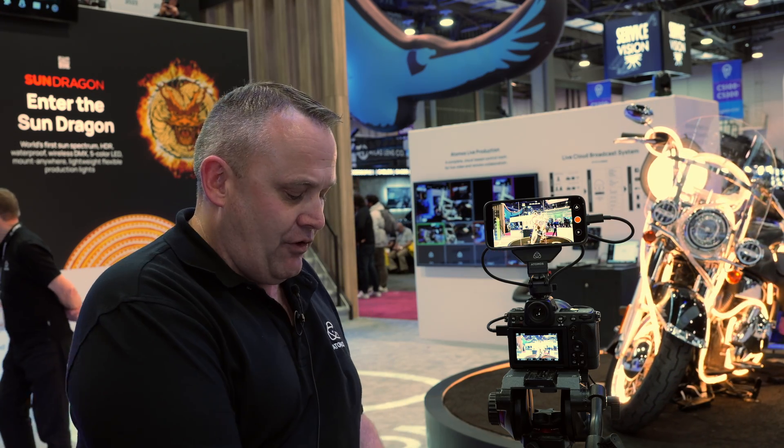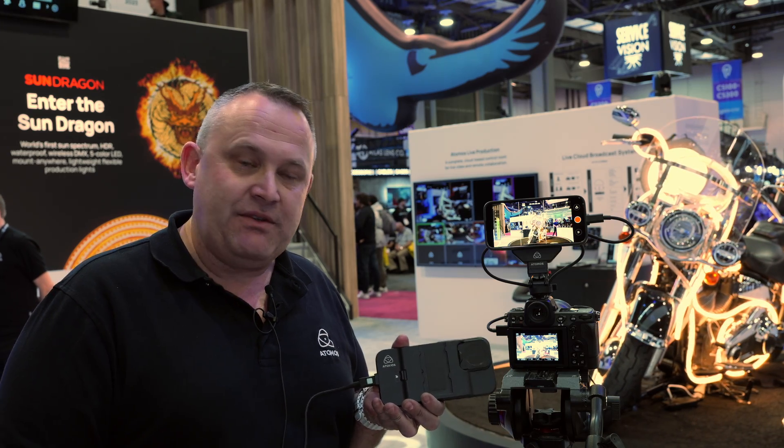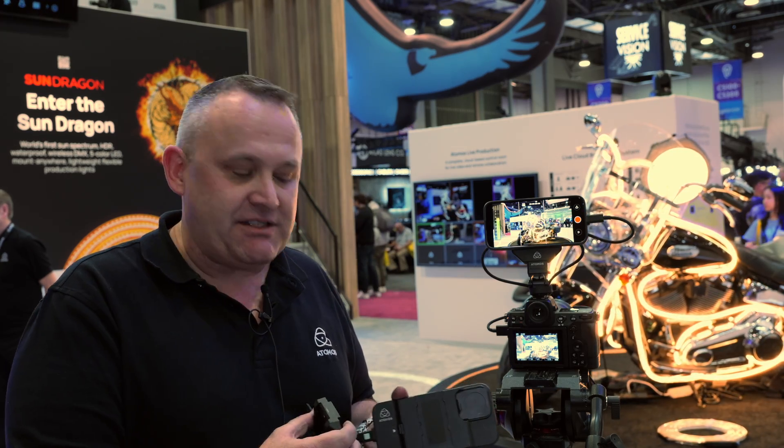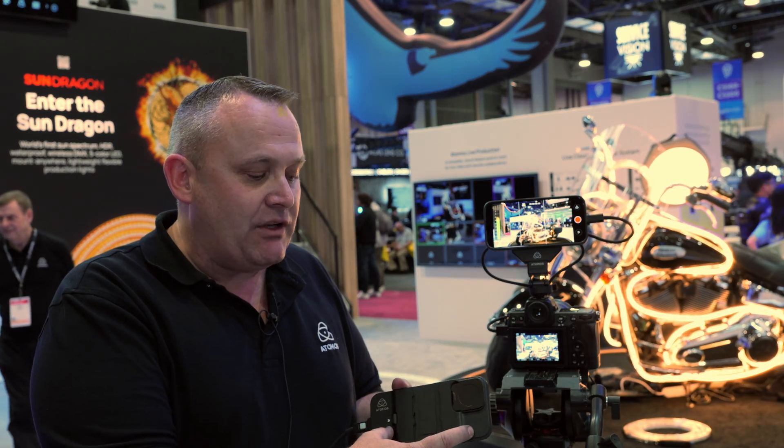So that's the Ninja Phone — an amazing, capable monitor recorder, the next generation from Atomos. It's only €399. The case that you need for the phone, which disconnects so if there's a new phone you just buy a new case, is €59. When you get your next generation camera, you put your iPhone on top and this system gives you the locking capability. It's a really high-quality case that protects your phone, and it covers up the phone lenses since we're not using the phone camera at all — we're using these amazing large format pro cameras. €399, available in June. Put your pre-orders in now.